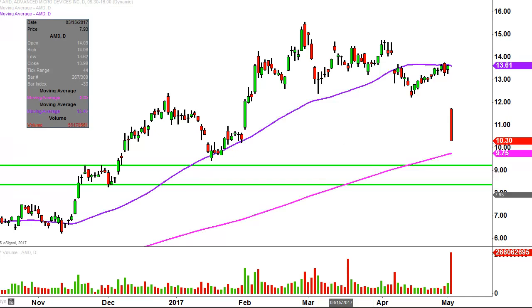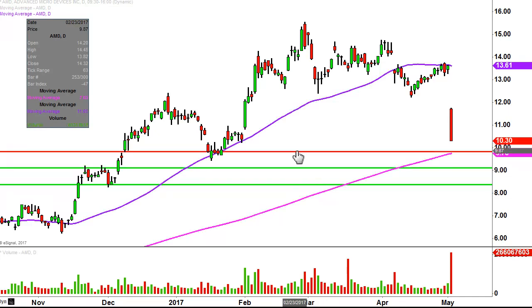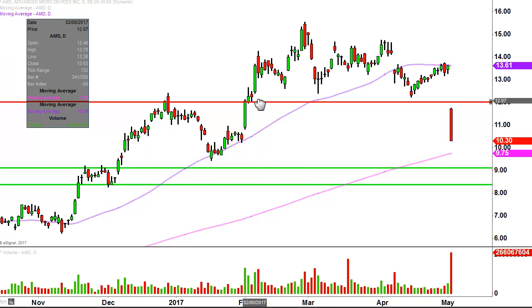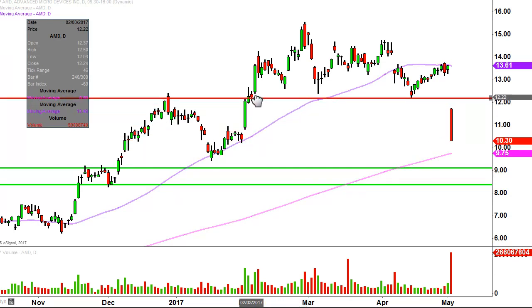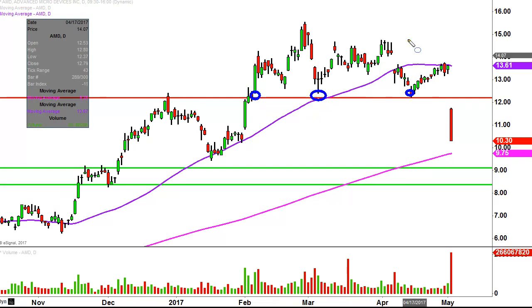What about levels of resistance? The key overall area of resistance is right up here at, we'll call it $12.25, give or take. The reason for that is based on a foundational principle in charting, which states that when levels of support, which you can see acted as support, are broken, they tend to act as resistance. So that'll be the next level of resistance with any sort of bounce. But as it stands right now, given the current situation, talking about breaking levels of resistance doesn't make a whole lot of sense.